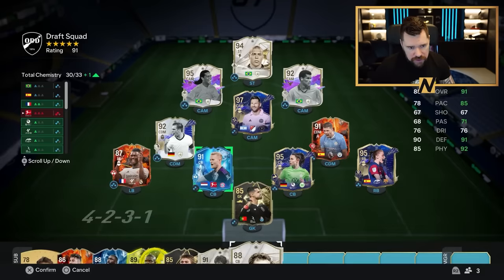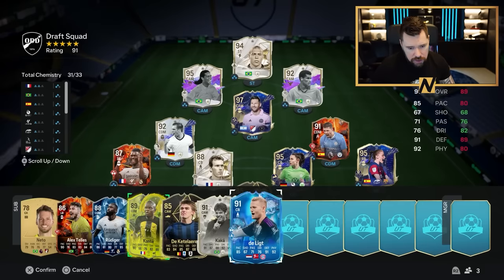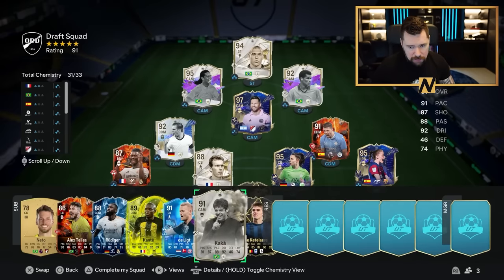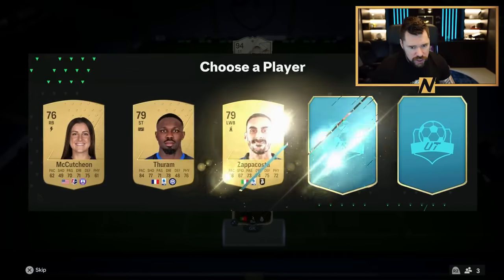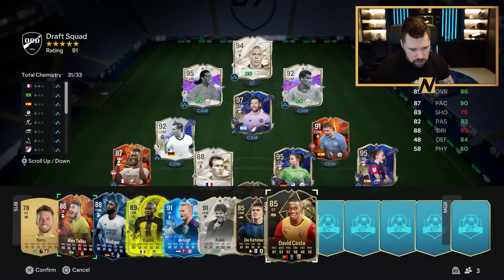I think Blanc gives us a bit more. So we're missing on Costa and Messi. Messi's calm because we could just put Kaká back in. The bench does not count in a draft. Yeah, it does. Oh, we've got Costa's brother, Costa.